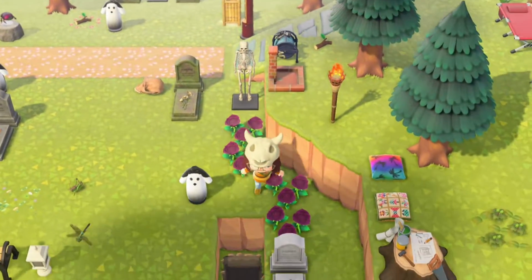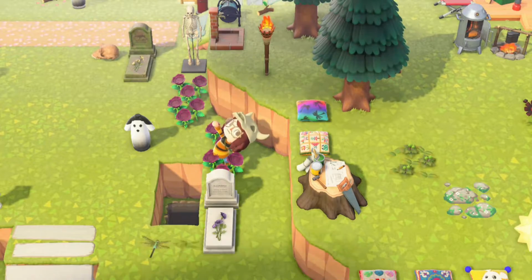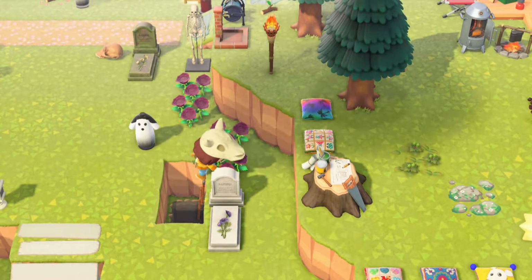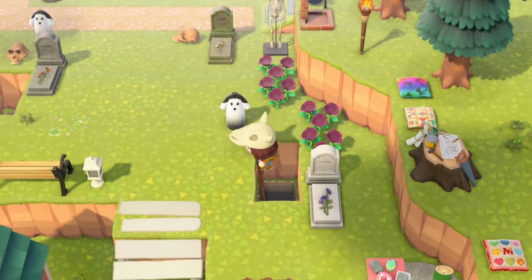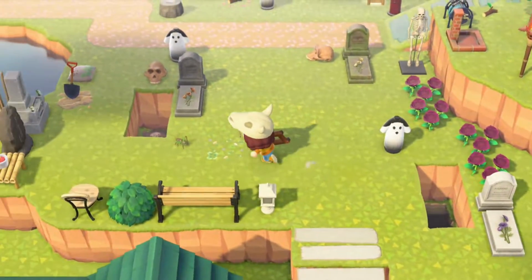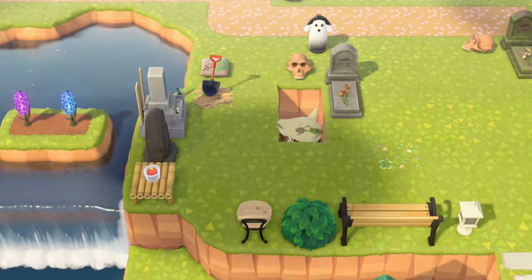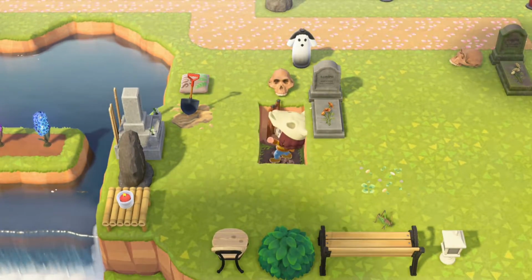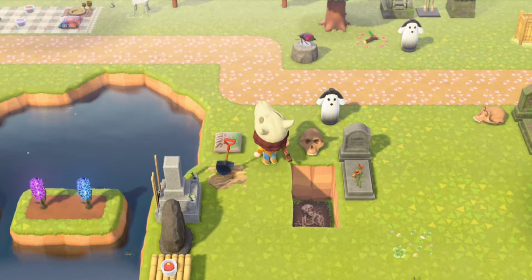So let's talk about my little graveyard. I have these open graves that you can climb down in. This one is empty and has nothing inside of it. And then over here, this one has a little skeleton hanging out. And there's even some freshly dug up dirt.